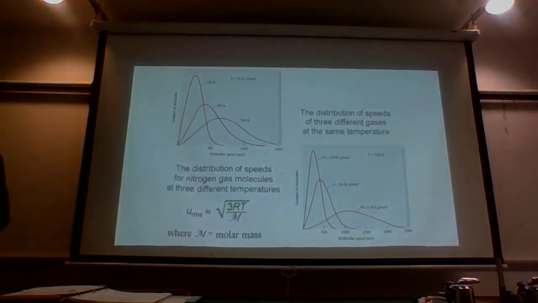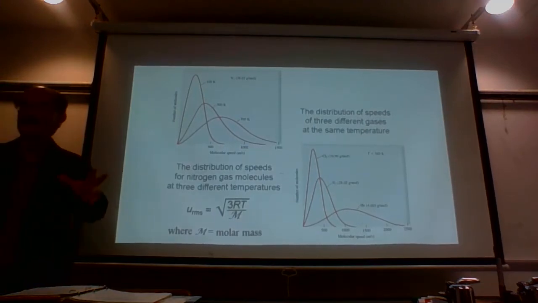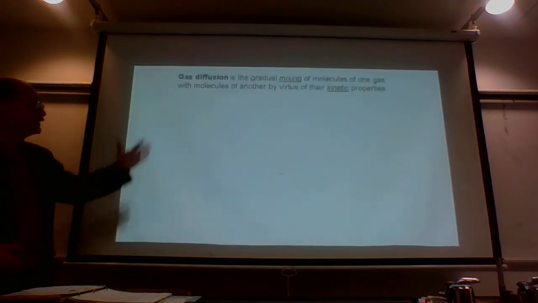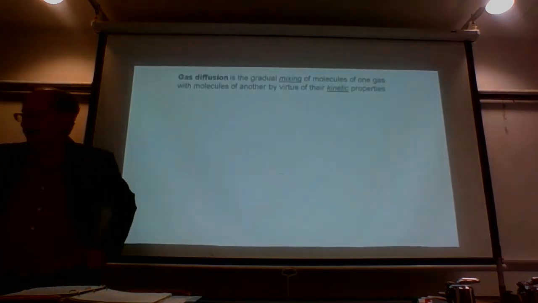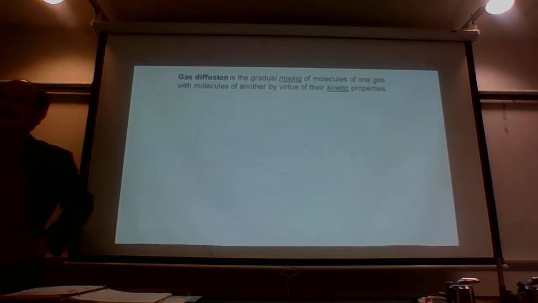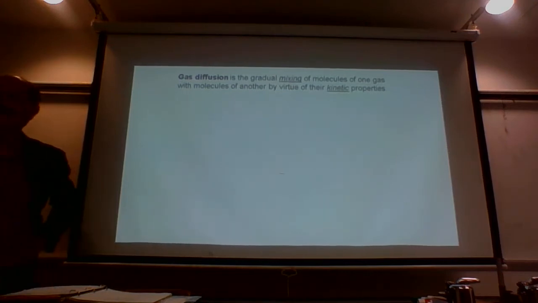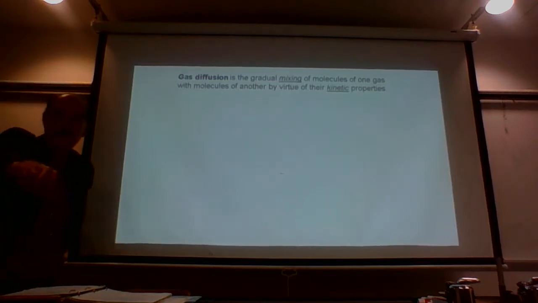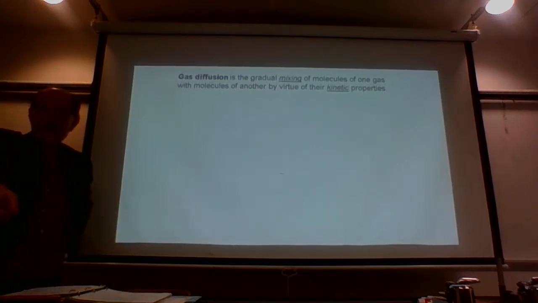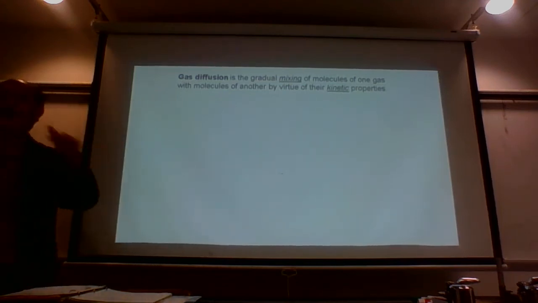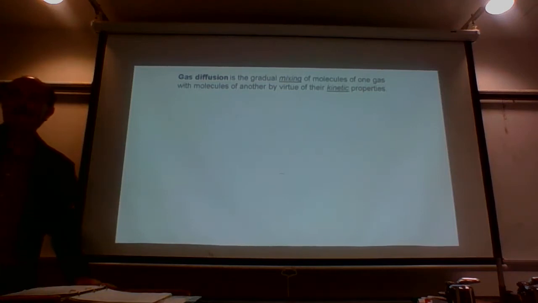Now think about that example I just gave you. The two fragrances traveling. Now how did they get there? Well, the idea here is called gas diffusion. According to the kinetic molecular theory, gases are in constant motion, but that motion is random. As soon as I open the container of the fragrance, some of those molecules, by pure random motion, instead of hitting the walls of the container, are going to escape through the opening.